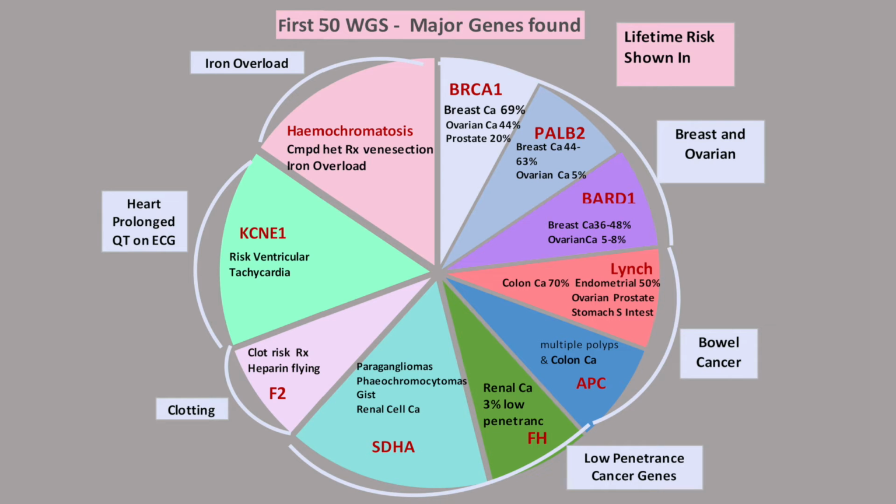and one has had their ovaries out already because the risk of ovarian removal once you've had your family is so low, at less than 1% of major incident, that once in the NHS they will take your ovaries out once you've had more than a 10% lifetime risk. We probably feel it can be considerably lower than that just due to the poor effect of ovarian screening. So the results are exciting that we've had these major genes, and we've also had a lot of pharmacogenes.